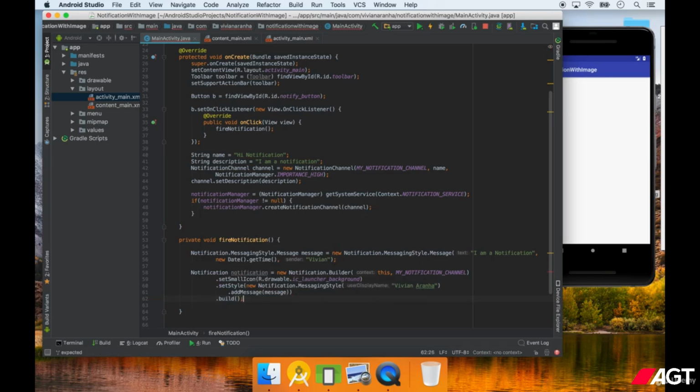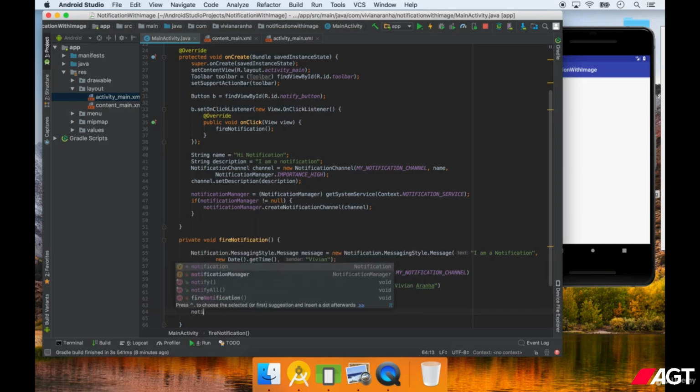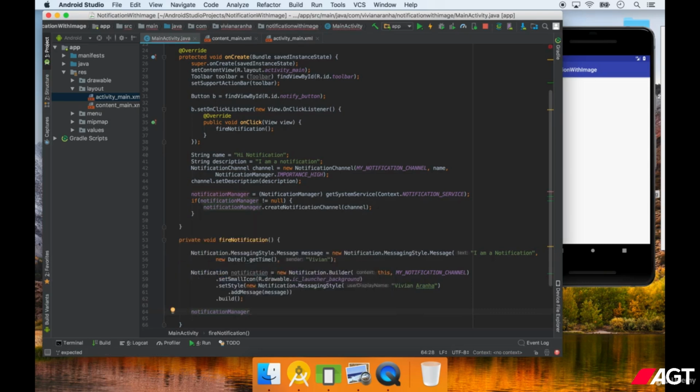I always forget to add build to it, and then it causes problems and I never see it. And now I can tell my notification manager, can you notify me of that with a unique ID. So if the same notification exists, it's not going to give a notification, or else you can keep on incrementing this. And what is my notification? This is my notification. So this should fire a notification with this particular channel. Let's see if this works.